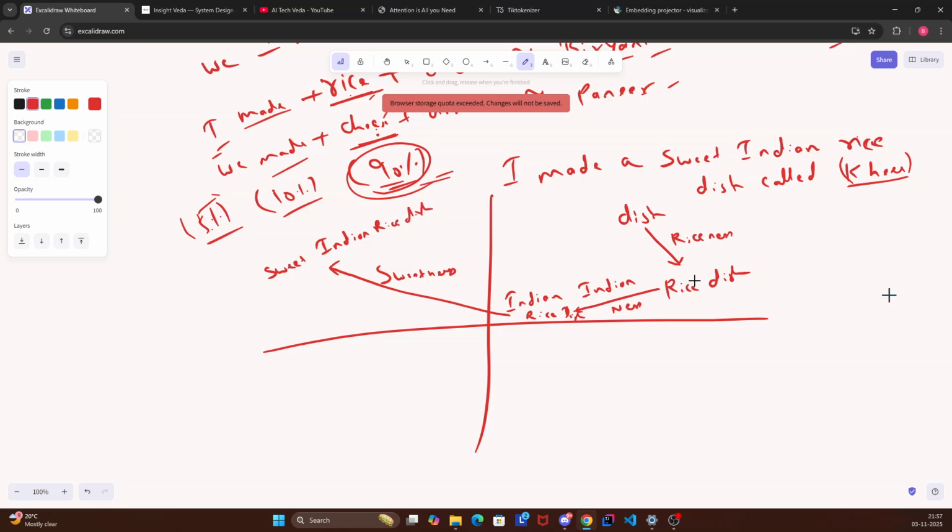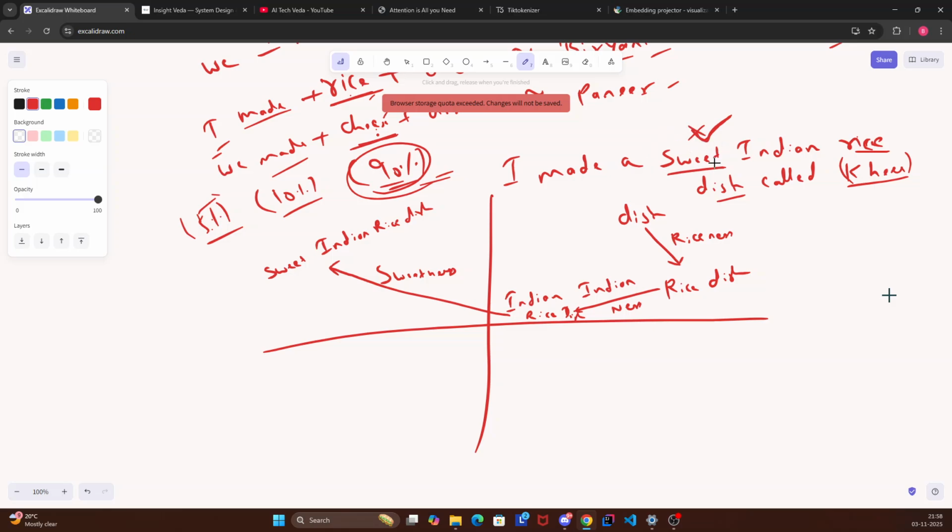So this is how your dimensions are getting added, or your context is getting added, because these are your contextual information for this dish. Your dish is a starting point and then you are adding rice. Suppose sweet is not there and it is only an Indian rice dish, maybe it could be a khichdi, or a plain white rice, or it could be biryani also. But the moment we add sweet to it, it can no longer be a biryani. So then it could be either a kheer or maybe some sweet white rice, depending upon whatever is there.